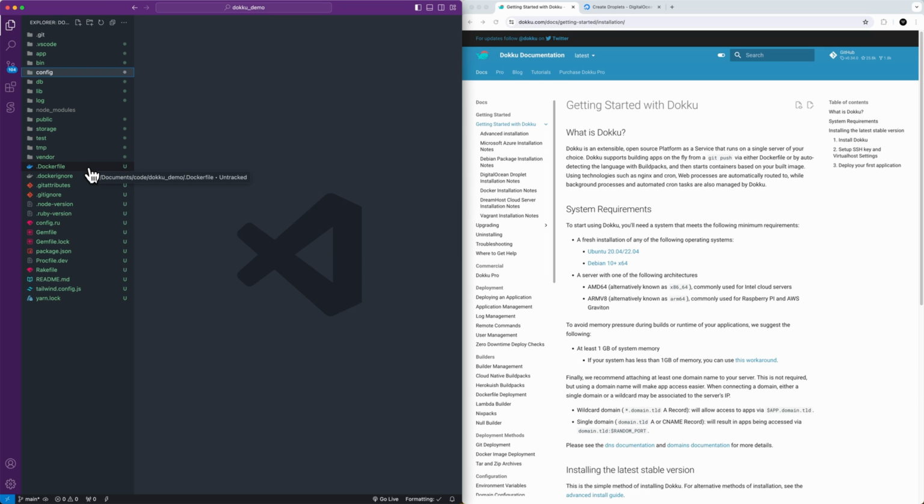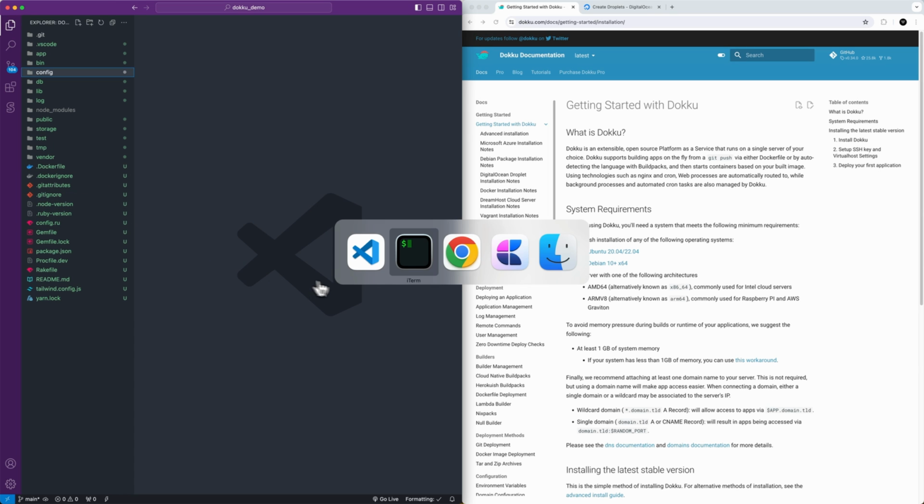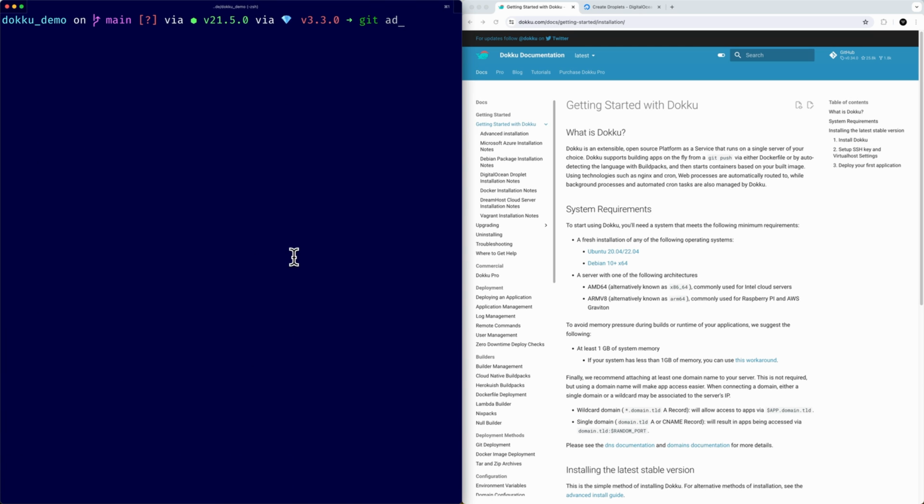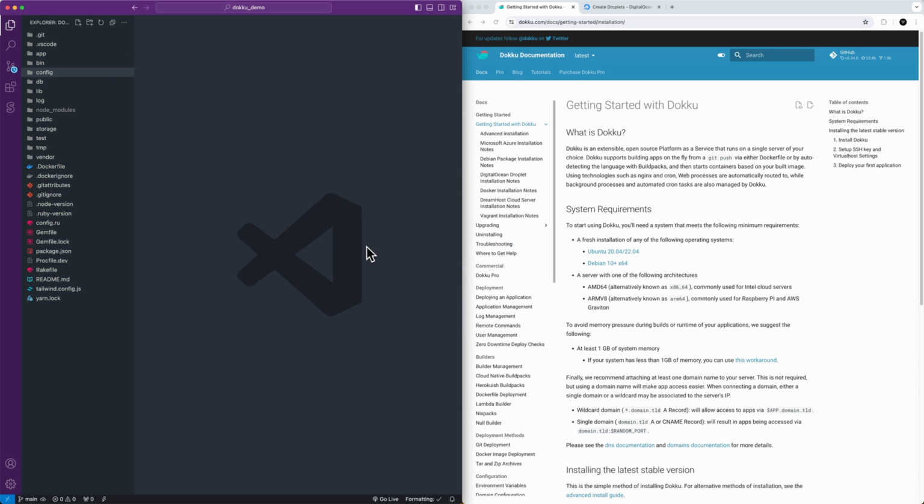This might be weird that I'm doing Dokku first, but I wanted to kind of explore more. So starting off, we've got that done. Now we can commit our app through just some basic git. So git add and just doing an init commit. Great. That gives us a clean slate to start with. And everything here is not green now, so good.